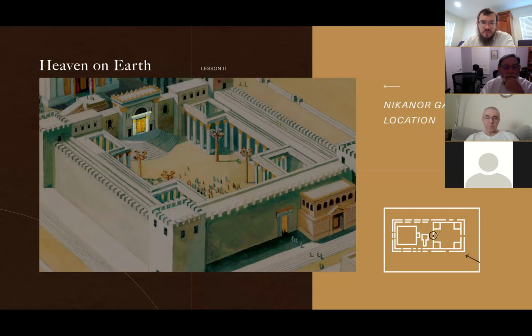So as you came to the top of the stairs, as I mentioned before, there were these two extremely large, very famous gates called Sha'ar Nicanor. These are the gates that separated the first section of the Beit Hamikdash, called the Ezras Nashim, the women's section, from the second section, which was called the Azora, the actual courtyard of the temple. And the reason why these were so famous is because there was this man, Nicanor, who provided these gates.